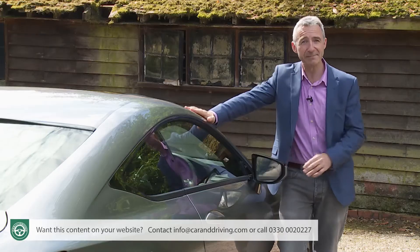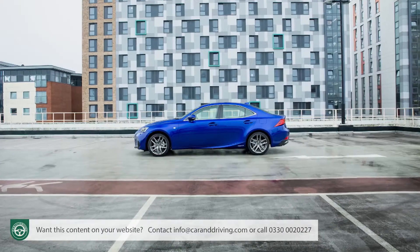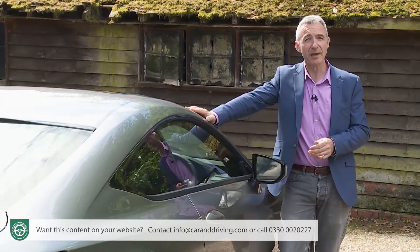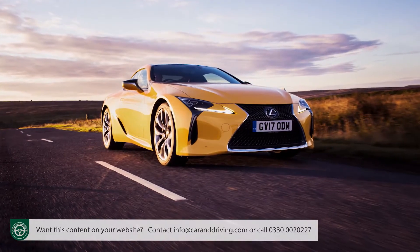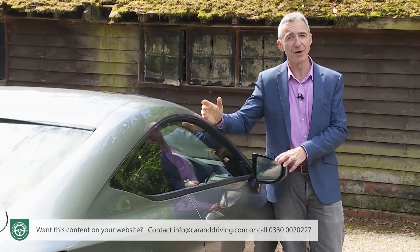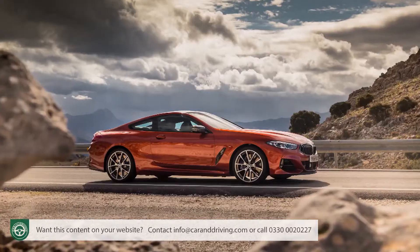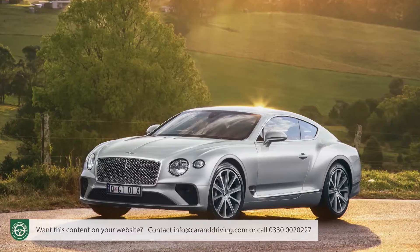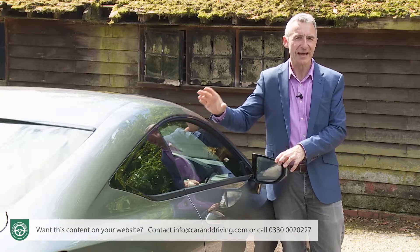This RC shares some of its parts with the compact four-door Lexus IS, but the brand says it now also borrows a little more of its DNA from the larger, full-luxury segment LC Coupe. Hence what the Japanese maker hopes is a more upmarket feel — the kind of thing you'd want if you had to downsize from a BMW 8 Series, a Mercedes S-Class Coupe, or even a Bentley Continental GT, but didn't want to make too many compromises in luxury.